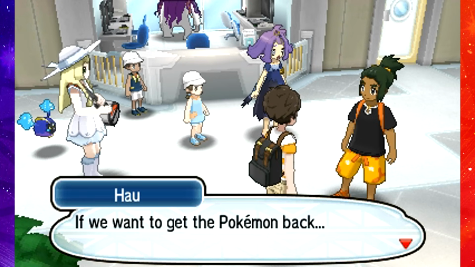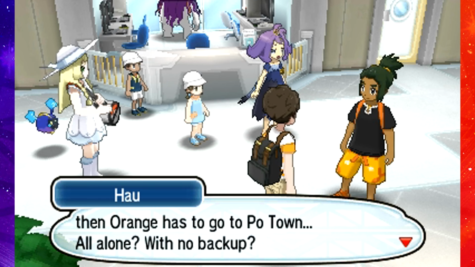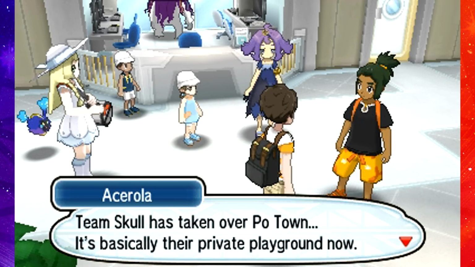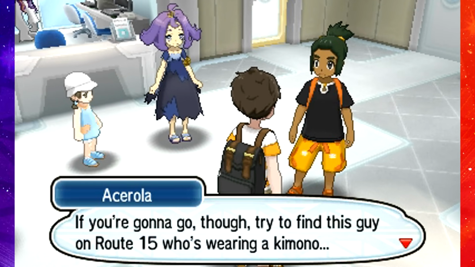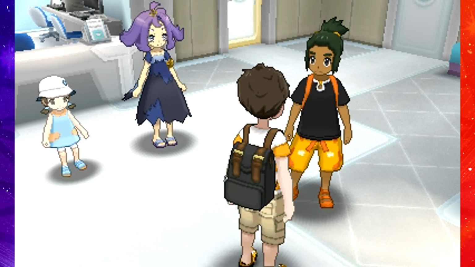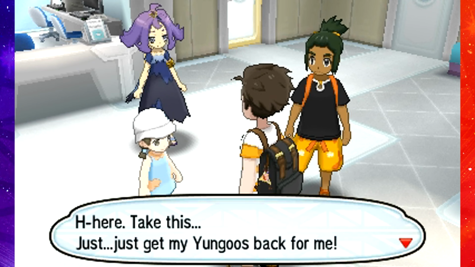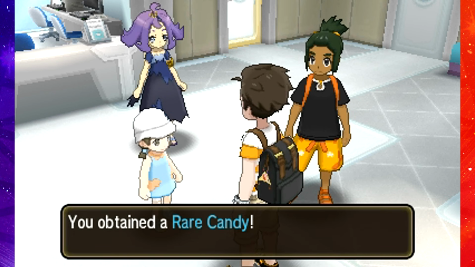What did they do? If we want to get the Pokemon back, then Orange has to go to Po-Town. All alone? With no backup? That's what they said, but that's not fair. Team Skull has taken over Po-Town. It's basically their private playground now. If you're gonna go though, try to find this guy on Route 15 who's wearing a kimono. He might be able to help you get to Po-Town. Who is this guy in the kimono? Here, take this. Just get my Yungoos back for me. What? A rare candy? Well, that's pretty nice of her.